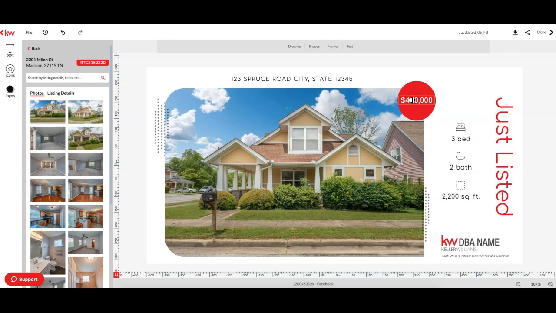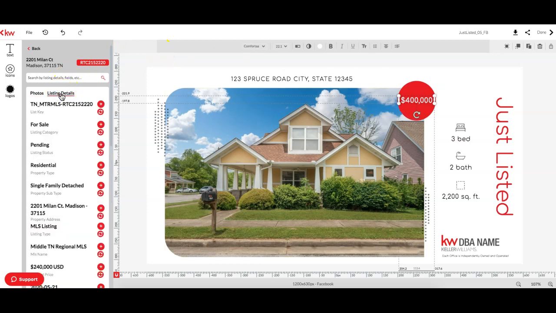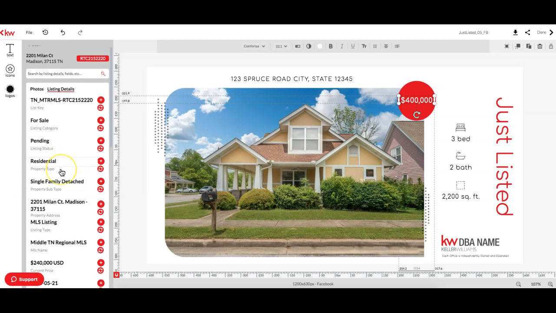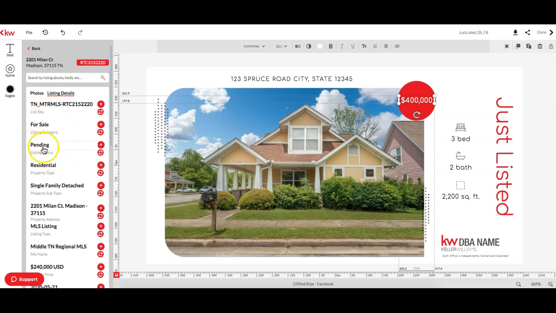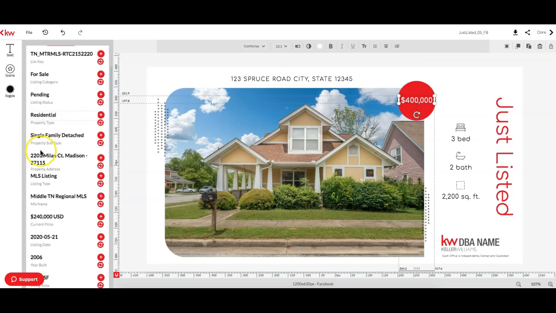So let's say I wanted to switch out this price. I can click on this and then go into listing details. You can see it has everything broken down over here. So this is the text that it's going to put in the piece, and then down below is like what that category is. So I'm going to look for price, so current price. Found that here. I can click this replace button. You can see it added that in. It's also really easy to just click and edit. So I don't want this to say USD. So I just double clicked in this box and I went ahead and deleted that.